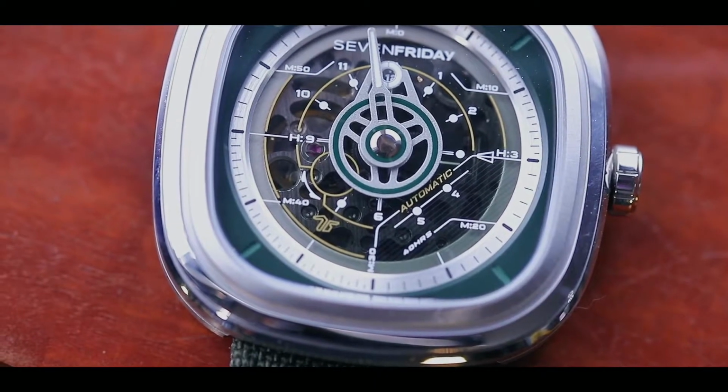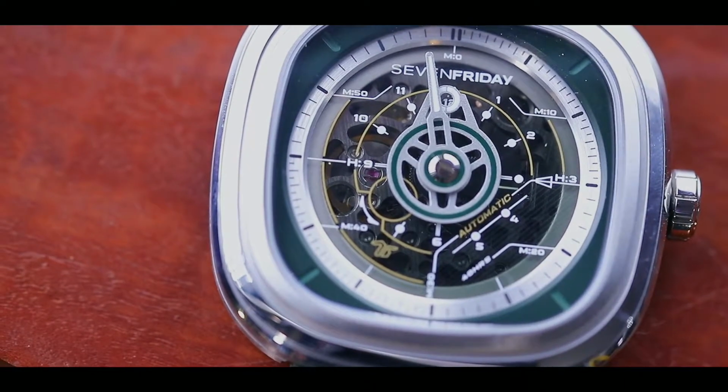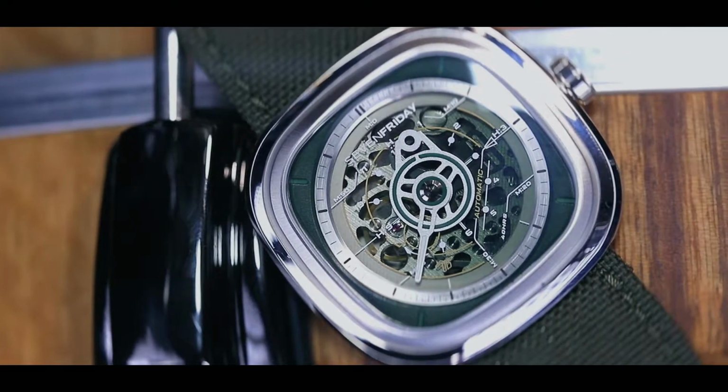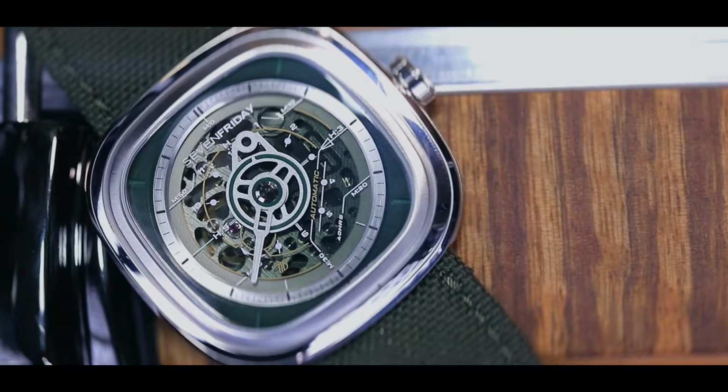The T series watches are the smallest, thinnest, and lightest watches that 7Friday offers. Of course, in the watch world, 45mm is still considered somewhat large, but if you're not a big watch person, any models within the T series might be a good place to start within the 7Friday lineup.